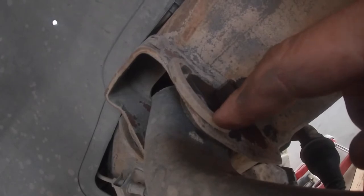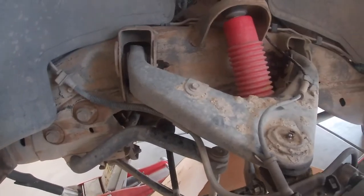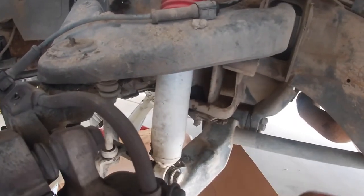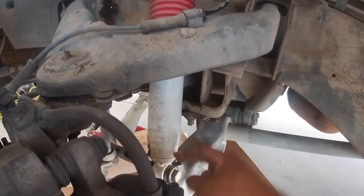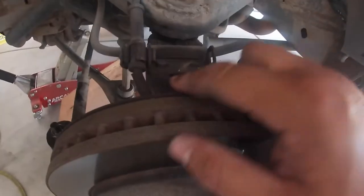We're also going to be taking markings of our upper control arms — from the pin here and the end — on all of these, on the outer and inner parts. As far as alignment issues go, that's going to be the tie rods and then the upper control arm brackets. Another pointer: when it comes to the bump stops, it is possible to get a wrench in there — it's just one nut — but it's best to replace them when you're replacing your shocks, because with the shock out of the way you can get proper tools in there.